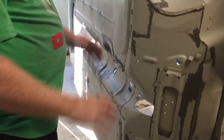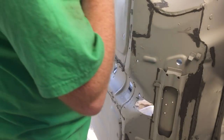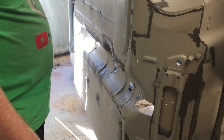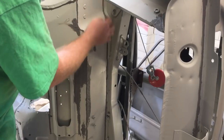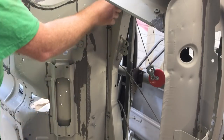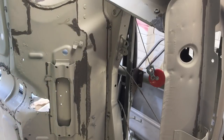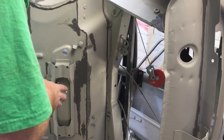So what I'm going to do is mask up all over the wings and stuff, just so I don't get too much overspray when I do the stone chipping. I think I did it last time. I basically did all this up to here in stone chip, and then we'll leave the box section from the cross member upwards. I suppose ideally what we could do with is stone chipping the actual bottom of this, but I've got those washers on it at the moment. If I take them off, the car's going to fall down. So we'll leave that for the moment. We can do that in a separate task later.